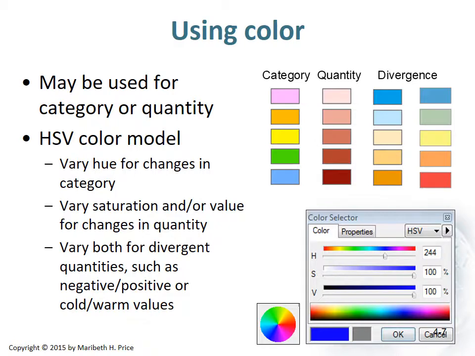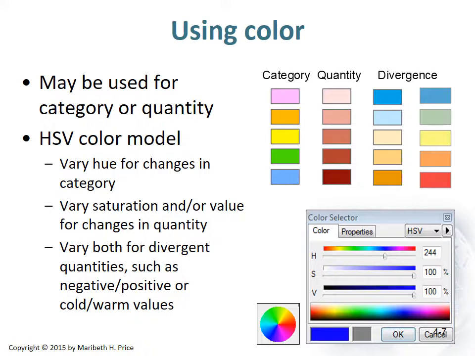Since humans are very sensitive to color, it makes sense to use it as much as we can, and we can easily use it to describe different levels of measurement, again, as we saw before. Here we're going to focus in on a couple of facets of that, using HSV, or hue, saturation, and value, as the foundation. Hue meaning color, saturation, which means the intensity or purity of a color, and value is the lightness or darkness of a color.